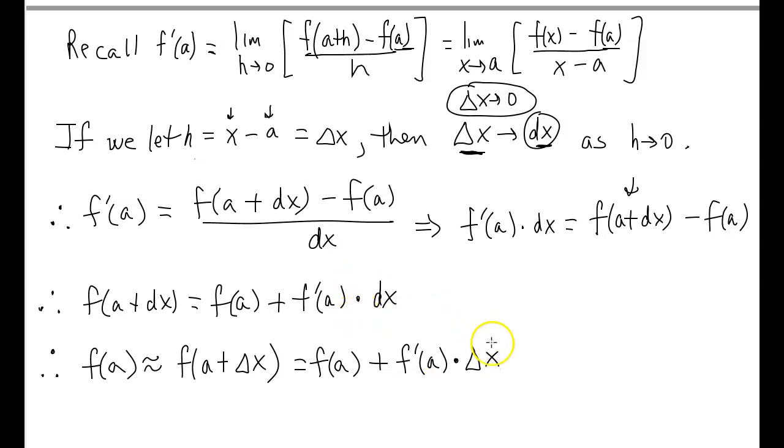Now, remember that our delta x is equal to x minus a. So I really could replace this delta x with just x minus a. I'm going to go ahead and do that now. And in doing that, you see that f of a can be approximated by the linear approximation of some function at x equals a. So this is where that linear approximation comes into play in being able to estimate our function at some specific value x equals a.